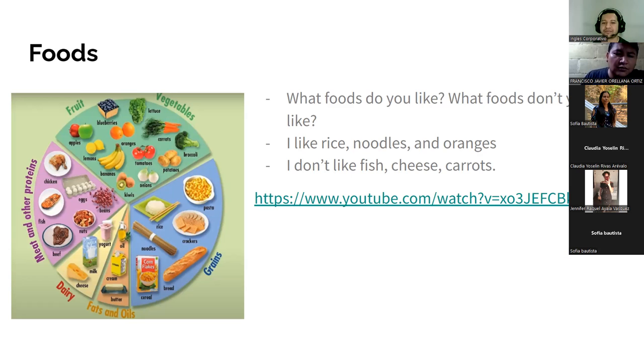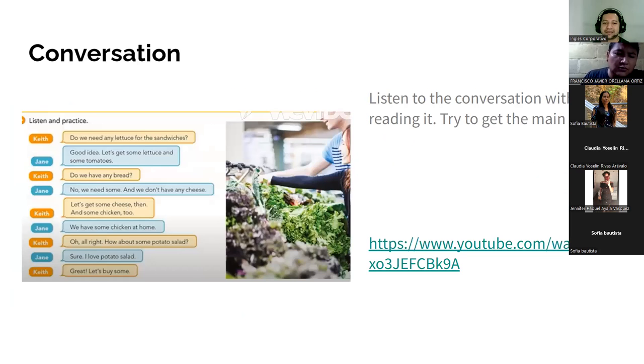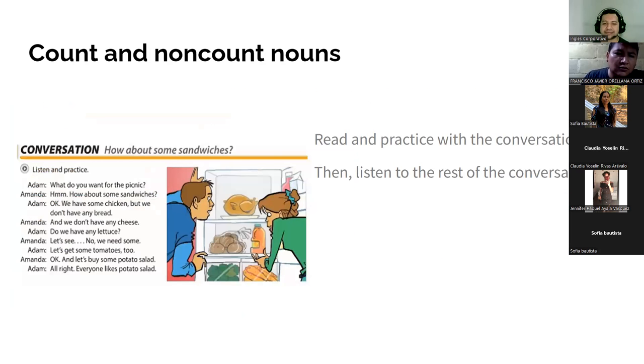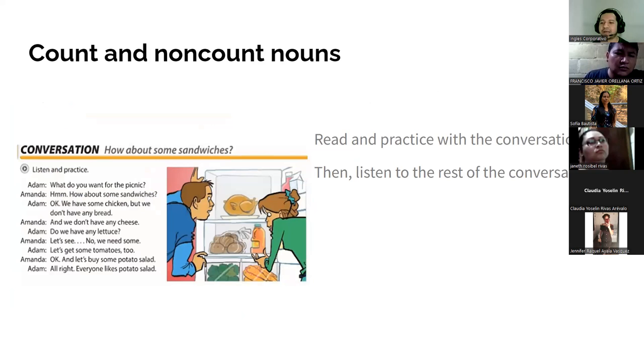Also, we were talking about different kinds of foods, right? Fish, chicken, bananas, onions, potatoes, cucumber, oatmeal that we learned yesterday. Eso lo aprendimos ayer. And we practiced, right, about this. So in this conversation, aquí podemos ver que están utilizando some y any también, ¿verdad? I'm going to read it for you and probably we can practice it. Es bien parecida a lo que hicimos ayer, esta conversación.